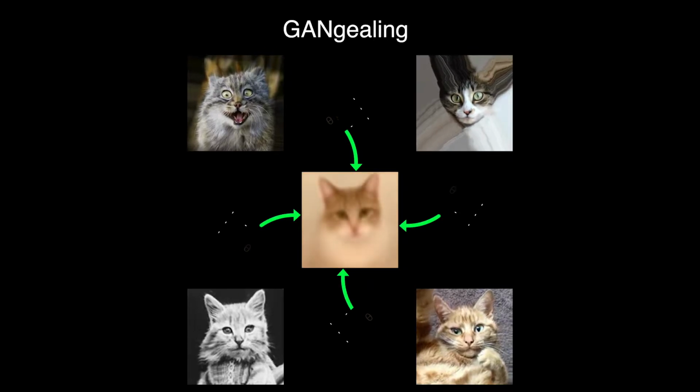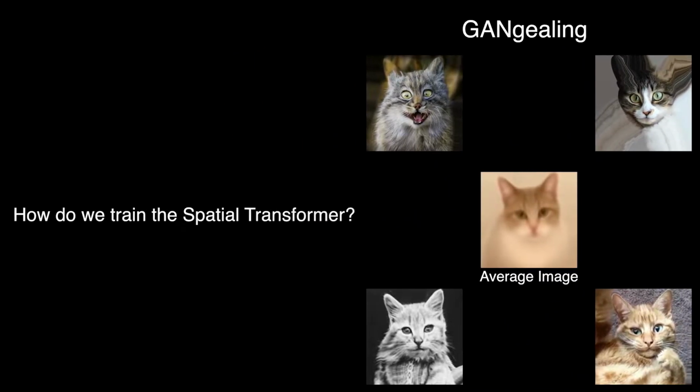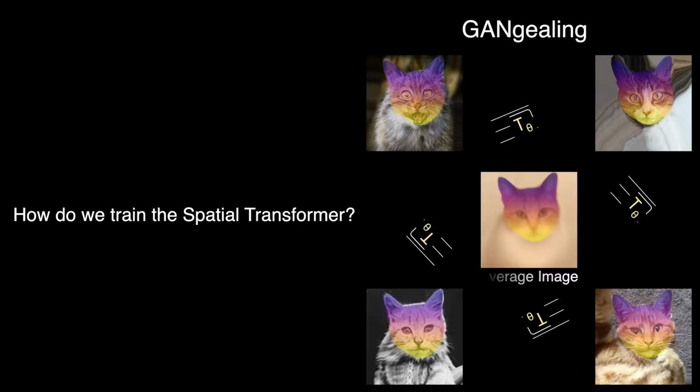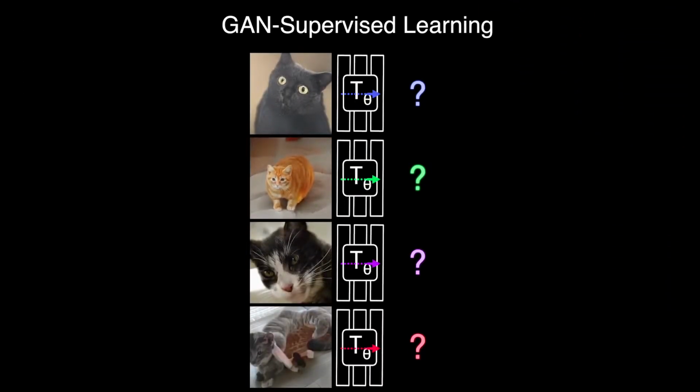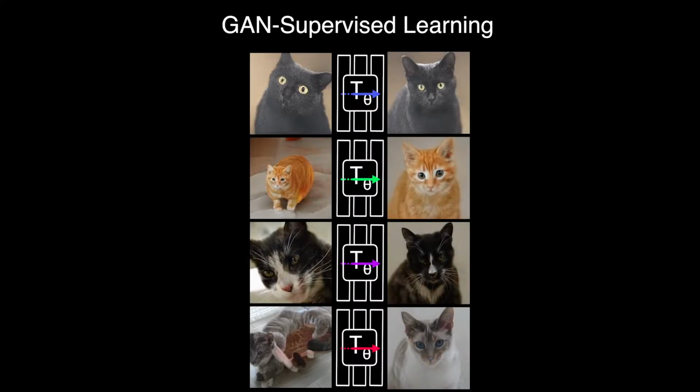Of course, the million-dollar question here is, how can we actually train this spatial transformer network? The main issue is we need some source of supervision to train the spatial transformer, and it's not clear what that should be. Now, if we happen to have paired data like this, where all of the images in the right column are rendered in the same pose, but share the style of the corresponding input, training the spatial transformer network would be a breeze with a reconstruction loss. But how can we actually build such a paired dataset?